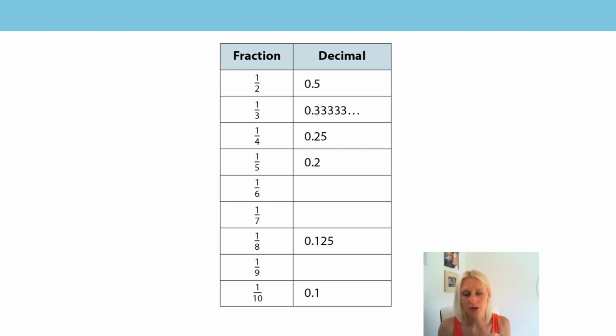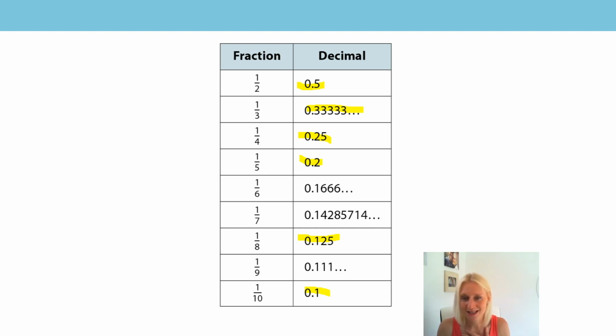Now, the ones I've shown you here, here, here, and here, you just need to know them. You need to know them off by heart, and I'm going to give you a practice activity to help us know that in a moment. And this one here is helpful to know. So it might crop up every now and then, so that's a good one to be familiar with. This one is also a good one to be familiar with as well. The others, which I'll show you, you won't need to know these off by heart, but they're there for you, and if you want to investigate them, feel free to do so.